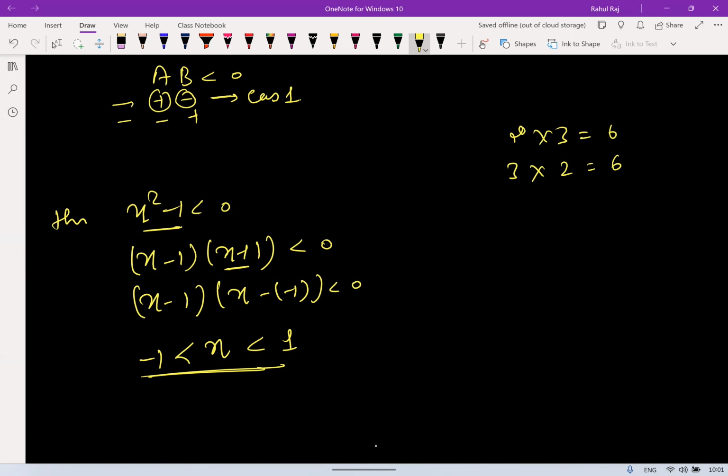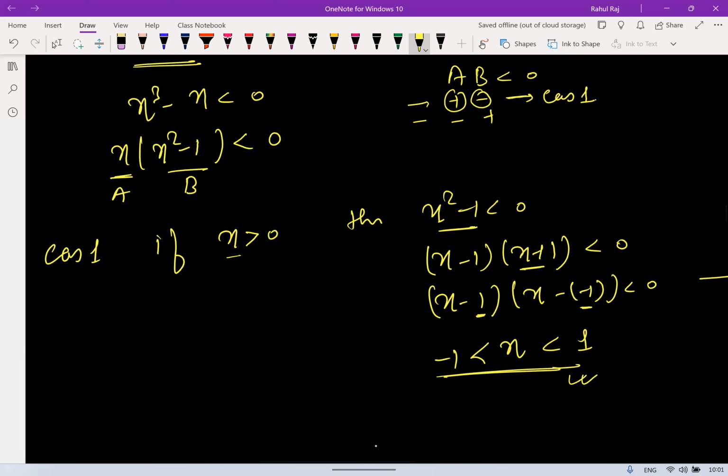Is this clear? x lies between -1 and 1? I just have to see between -1 and 1. Which is the smaller limit? -1. So x lies between a and b, where a is the smaller limit. I have done nothing here; I have just followed this logic. I got till here: x lies between -1 and 1. Now, it's a number line representation.